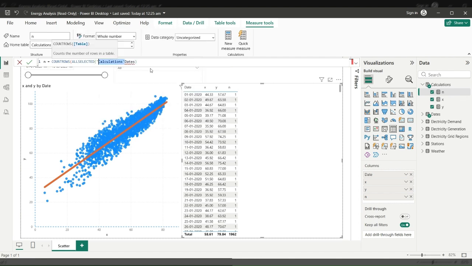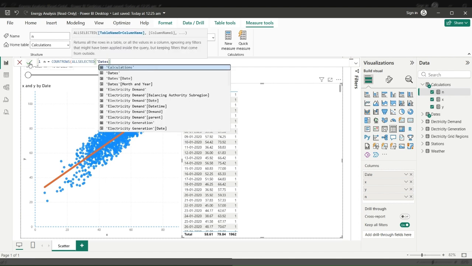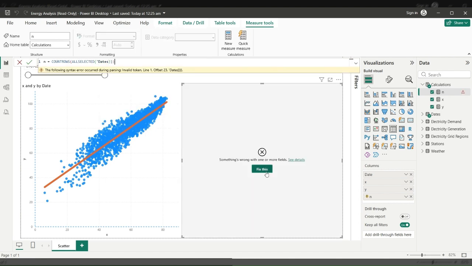But we are getting this error. Now let's try to commit it. The following syntax error occurred during parsing: invalid token.